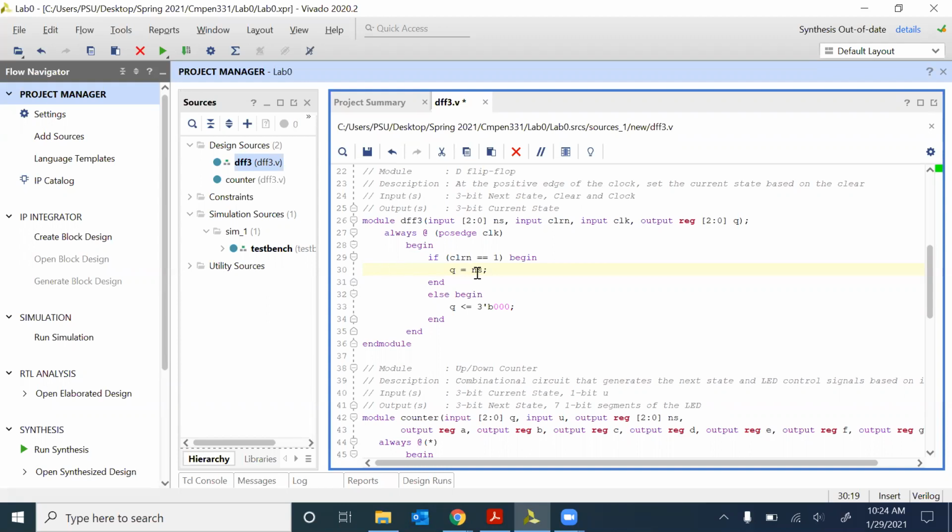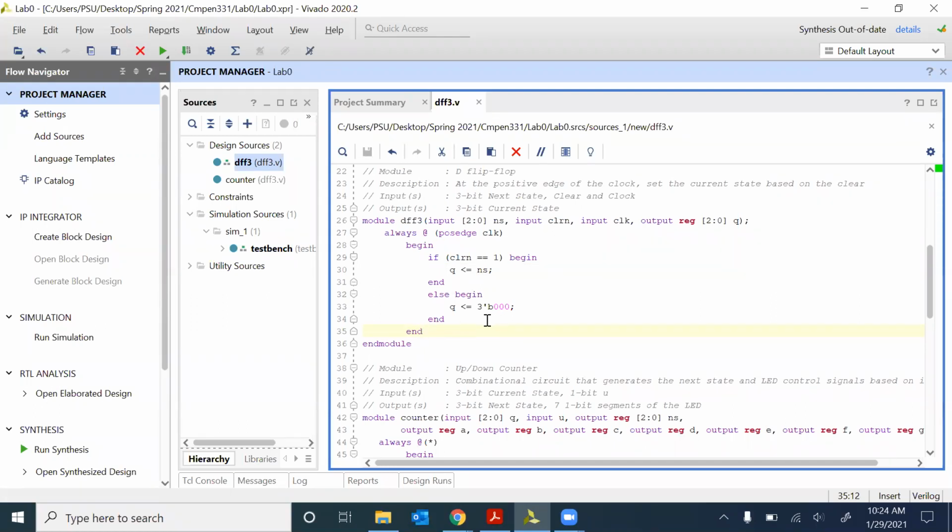That means whenever this line completes its execution, the value of Q would be NS. When it is less than or equal to, the value of Q will become NS after executing this end statement. So that is the difference between blocking and non-blocking. According to your design, you have to write whether it's blocking or non-blocking.